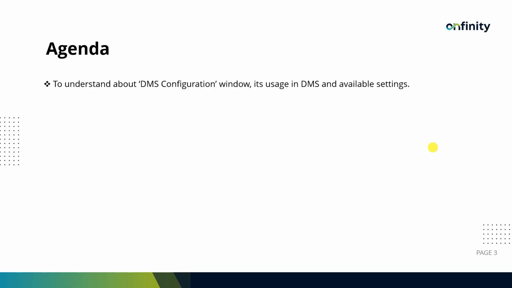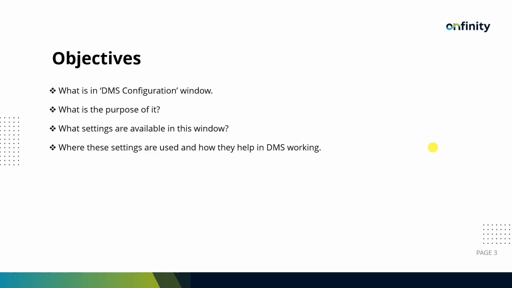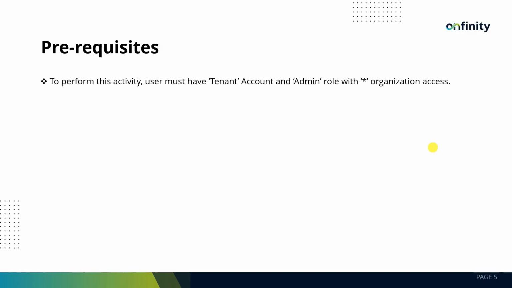Agenda. Today, in this training video, I will tell you about the DMS configuration window, its usage in DMS, and available settings. Objective. The objectives of this training are to understand the following. What is in the DMS configuration window? What is the purpose of it? What settings are available in this window? Where these settings are used and how they help in DMS working.